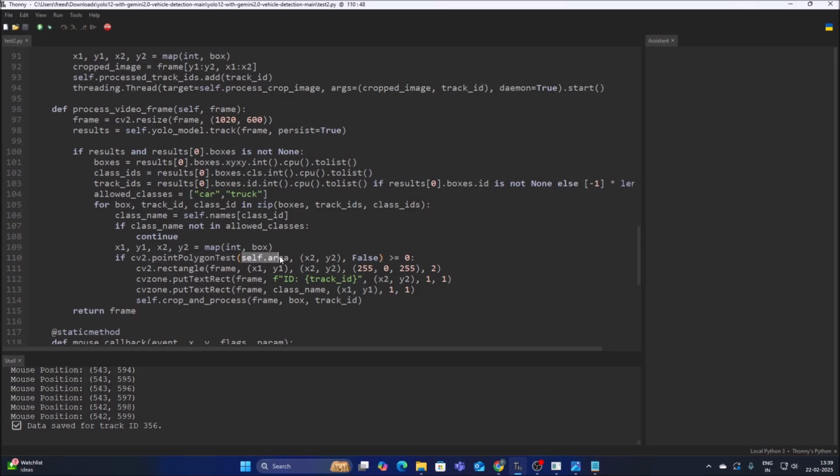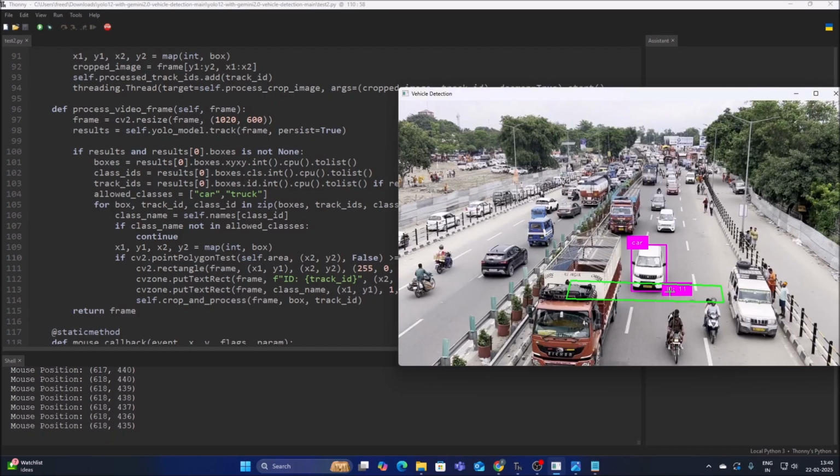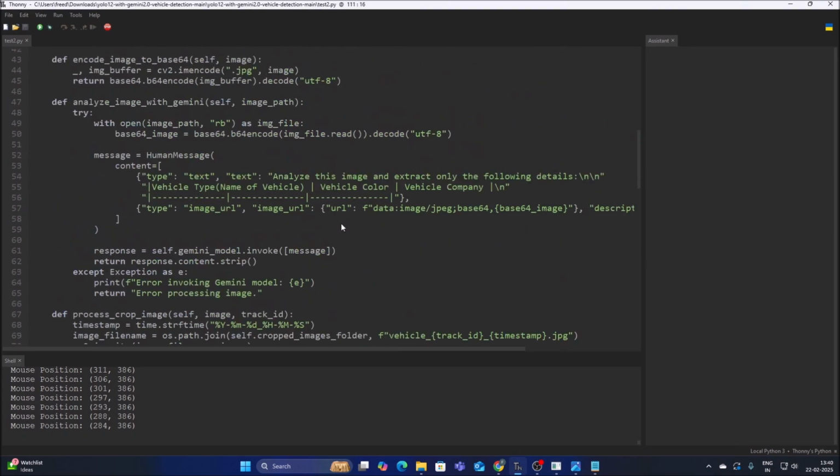So when we have our object, meaning the vehicle, inside our area, we use the detected object rectangle x2 and y2. So x2 and y2 is basically this corner of the rectangle, the bottom right corner. Because this is our x1 y1, this is our x2 and y2, bottom right corner. So when this x2 and y2 is inside our area, only then we detect the object, meaning we have the ID, the rectangle, the class name, and then we crop the image and send the image to GenAI.